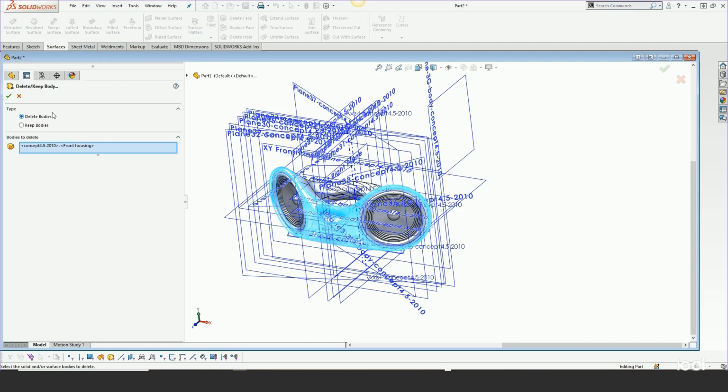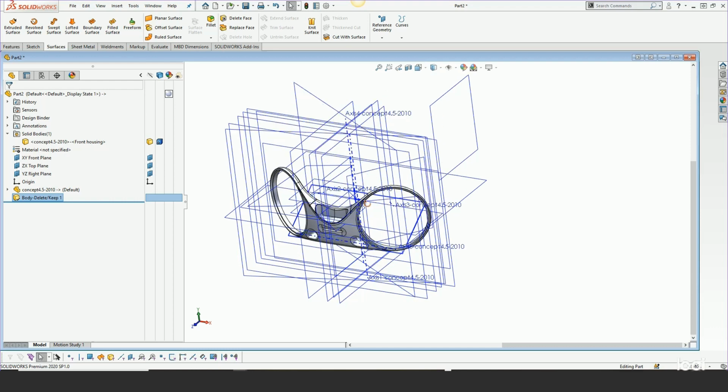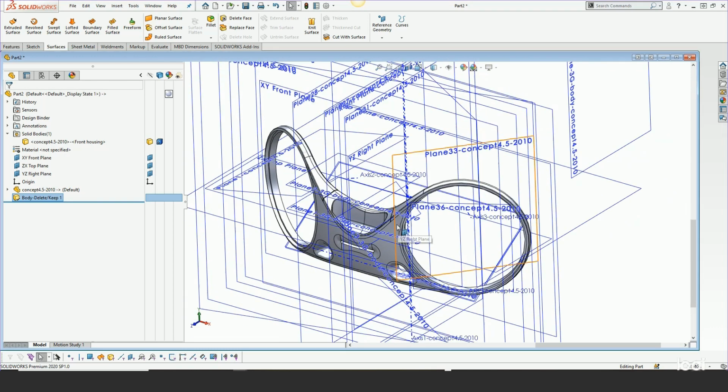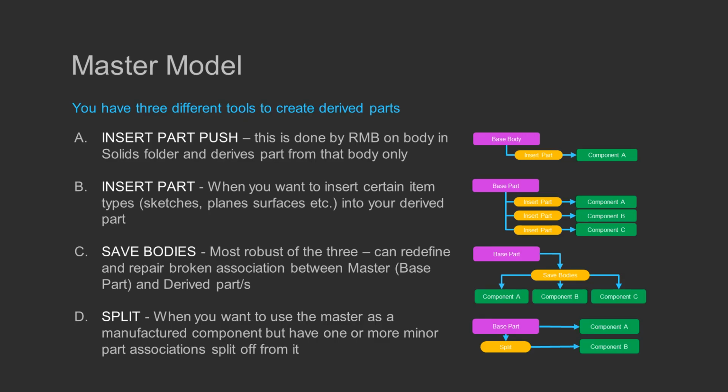Before we could only just delete everything else and keep the one. Now we can just say we want this particular body to be kept and everything else deleted. So now we essentially have what we had before with the push method, but we can also bring in other entities with it, which is an advantage to that.